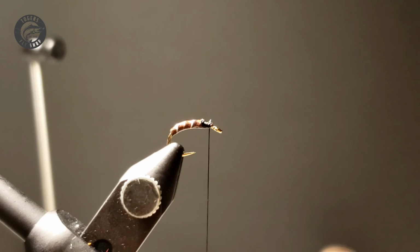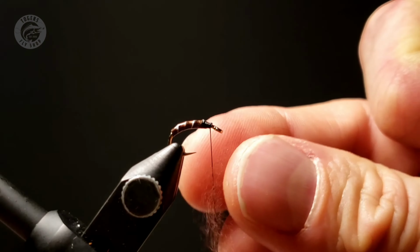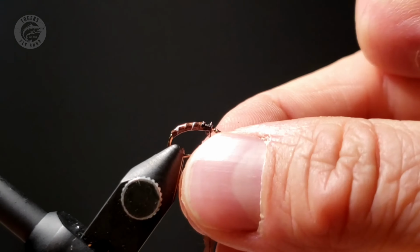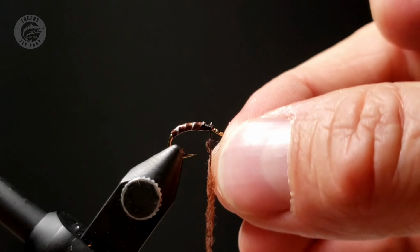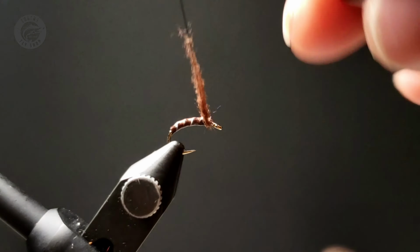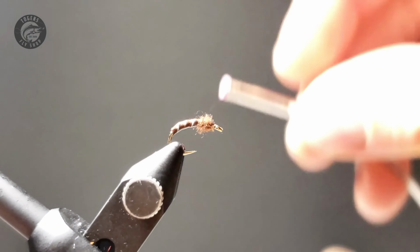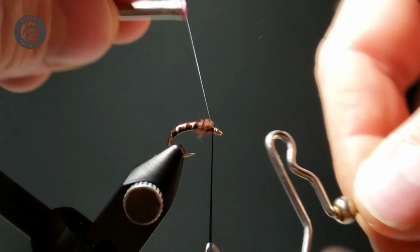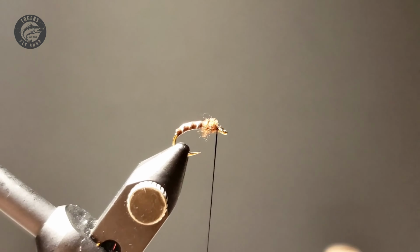Let that cure just for a few seconds, and then here we're going to be adding just a small pinch of this superfine dubbing. And you want to make sure that near the top portion of this dubbing you make it very streamlined, just to start that profile. Give it one wrap to tuck it in, and then you can always tighten up that dubbing loop from that point. You don't go crazy with a large amount of dubbing. It's just to help with the buoyancy of this fly, and it'll help prop the hackle up properly so that it'll sit on top of the water nice and lifelike.